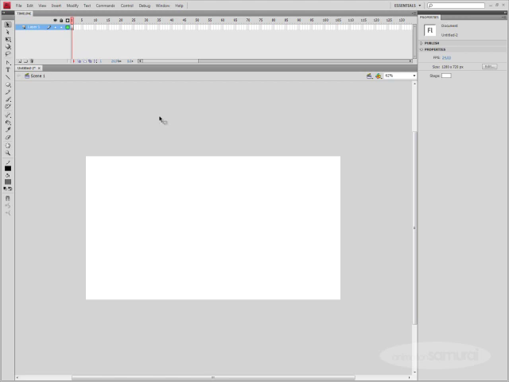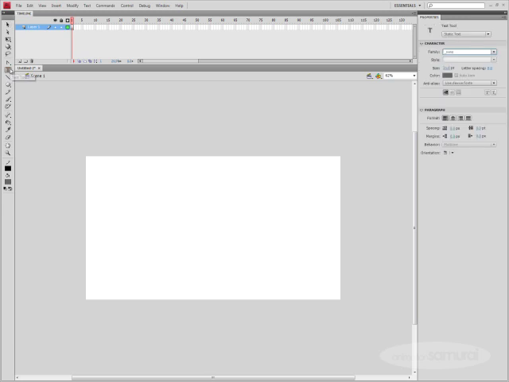So without further ado, let's discuss some other tools. There's a lot of tools here, and I'm not going to get into every single one. I'm just going to get into the ones that I use the most, and especially in character animation, you're not going to use half of this stuff. Like there's a text tool here. This is used for graphic design, website type stuff.